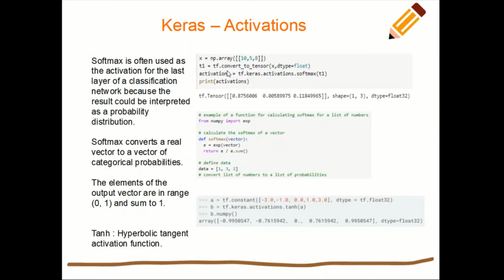And the softmax activation. When we are doing multi-class classification, we need softmax activation in the last layer. What this does is, if we give it a tensor, it gives us a probability distribution, right? And the probability distribution means that the sum of all the probabilities is 1. So here, if you see all these three values, the sum of them is going to be 1. Okay, and this is a clip of the code which shows how this actually works.